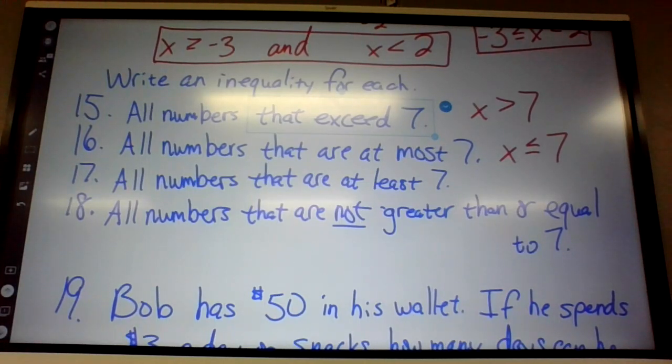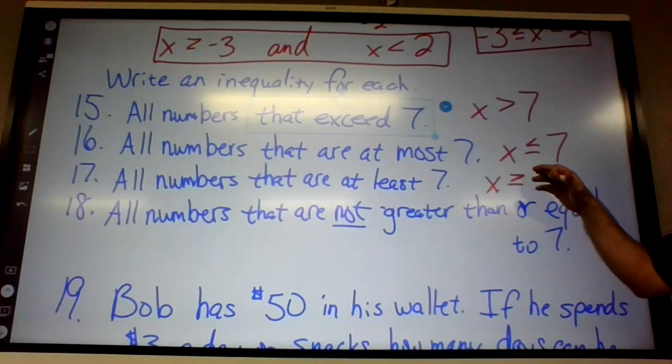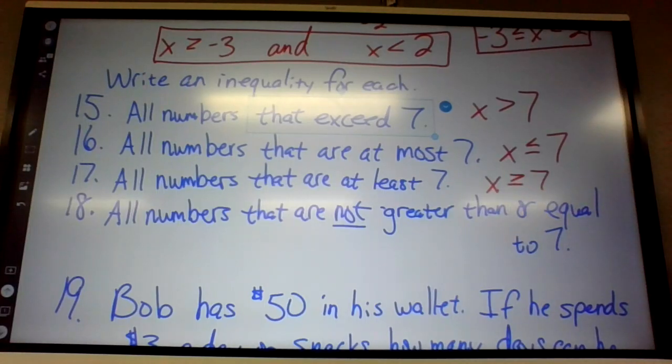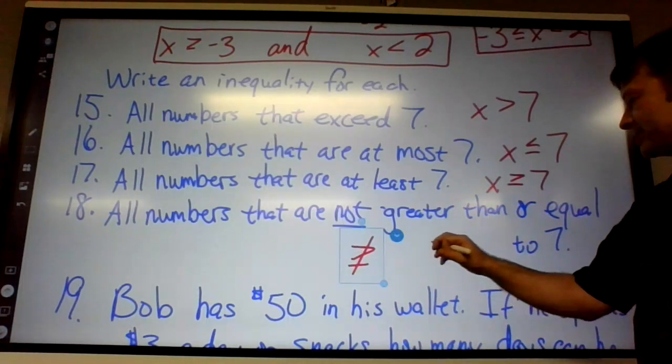Okay, if you're at least 7, so everybody in here's at least 13, then how old could you be? 13, 14. So at least means equal to that or greater than. Greater than or equal to. And the next one is less than? Yeah, the next one, you can kind of tell by process of elimination, but not greater than or equal to. So what's the opposite of greater than or equal to? Less than.